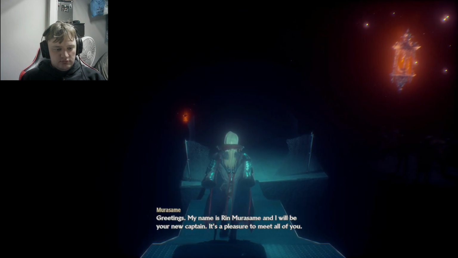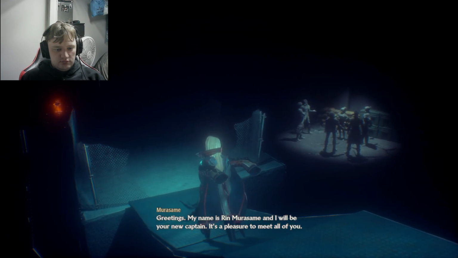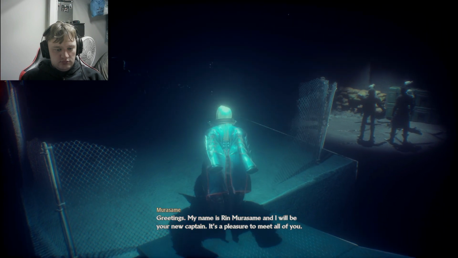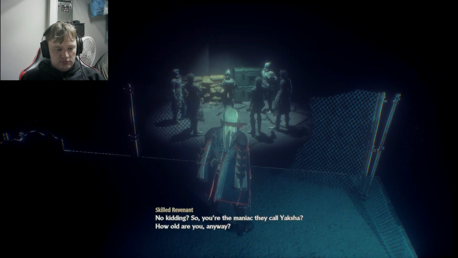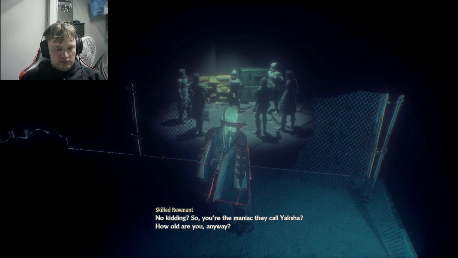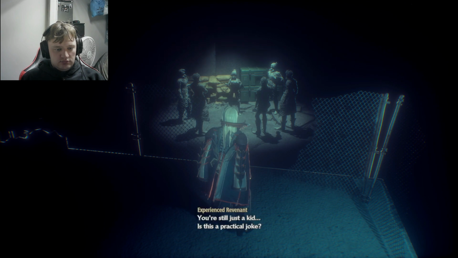Greetings. My name is Rin Murasame, and I will be your new captain. It's a pleasure to meet all of you. No kidding. So you're the maniac they call Yaksha. How old are you anyway? 16. You're still just a kid. Is this a practical joke?